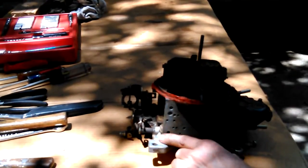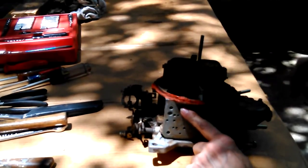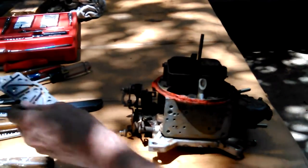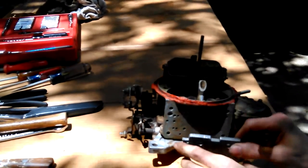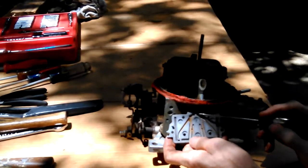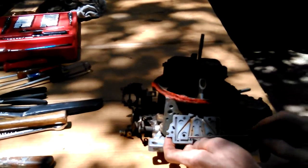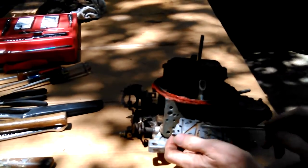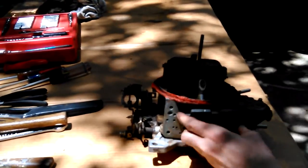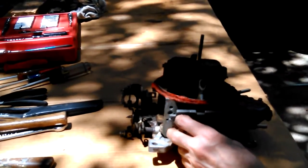1, 2, 3, 4, 5, 6. 6 of them are screw holes. Those bigger ones there go through right straight to the jets. And so this is on there like that. So it's gas comes in through the bottom there and up here, and then through these channels and up through those. Right there and right there, looks like. Oh, it's got pinholes. Okay, so those two aren't supposed to.